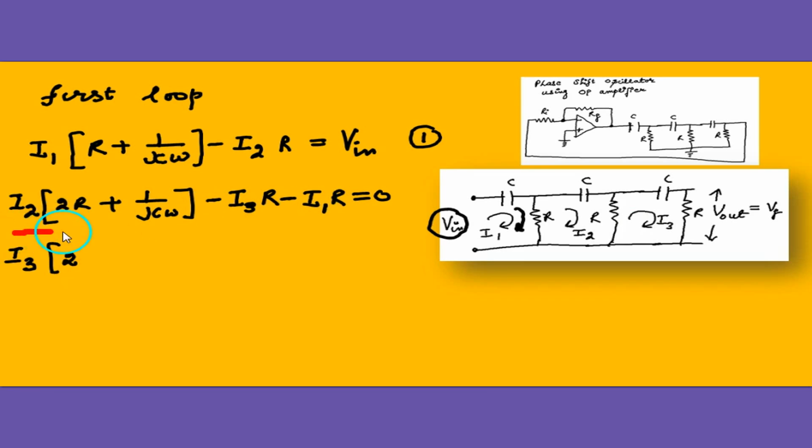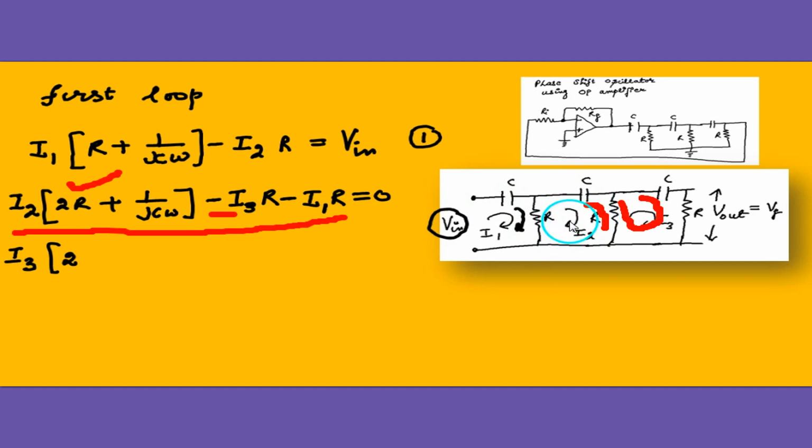Now this is the equation, the Kirchhoff law written for the second loop. Okay. For I2, all the resistances or oppositions or impedances are positive because this is the loop of I2. So here there are three oppositions, R, C and R, and R plus R becomes 2R, and the opposition by the capacitor is 1 over jCω, right? Now through this resistor, current I2 is down, so for I2 this is positive, but I3 flows through the same R in the up direction. In the up direction means this is negative.